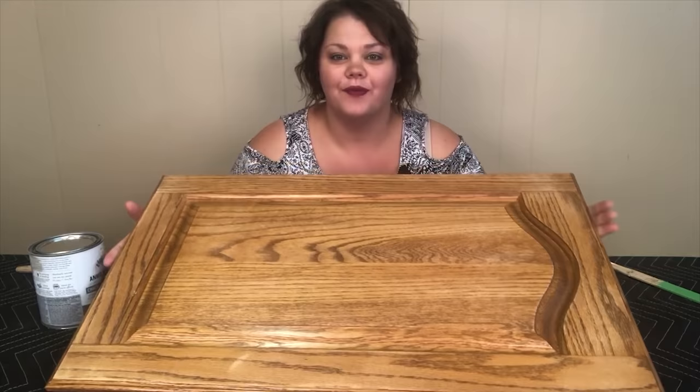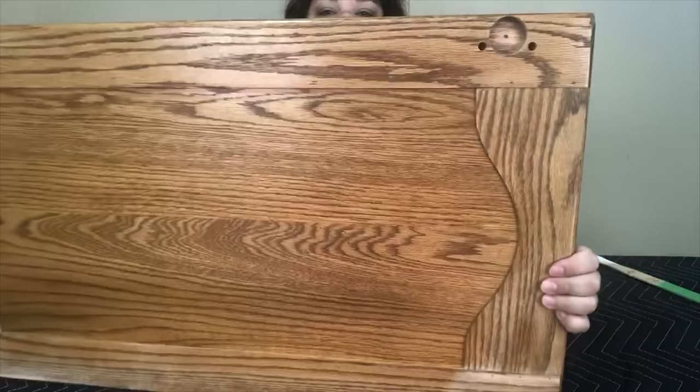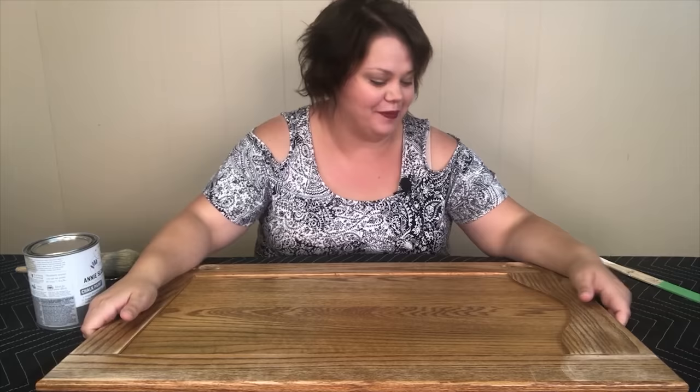These are the kitchen cabinet doors that I'm redoing for my client's home. They've been taken down and they've actually had new holes bored — you can see that up close — for soft close hinges. I brought them to my local carpentry cabinetry company. Not only do they get new cabinets but they get the modern wonderment of soft close hinges with their custom cabinetry from 20 years ago. Quite the update.